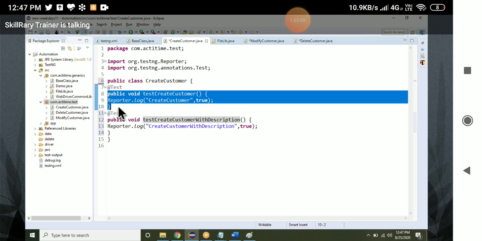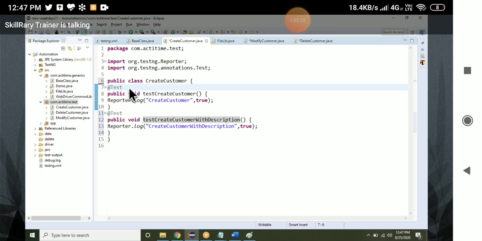For that, in real time, out of 1000, I want to execute 70 test cases. So for that purpose, you have to implement group execution. Whenever you want to implement any group execution, you have to follow this syntax. The syntax is you have to provide the group name for every test method. The first thing is you have to provide the group name. Here I will use a word called groups. Groups equals smoke test.